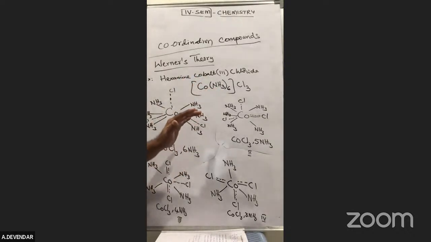That's why we are not disturbing the chloride ions. The oxidation state is already fixed at +3. But here this is a neutral ligand, and you can change the neutral ligand because its oxidation state is 0. Due to this, with so many variables, these are the 4 possible structures given by Werner's theory. I hope this is very important, in your book at page number 31, though not that good. It is easy to remember. I hope you can easily remember these 4 structures from the examination point of view.